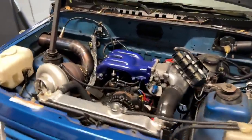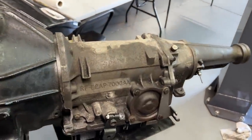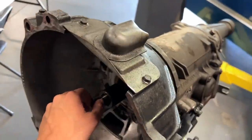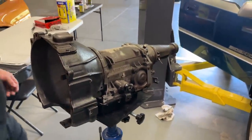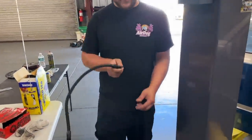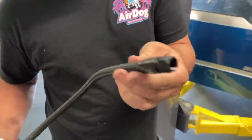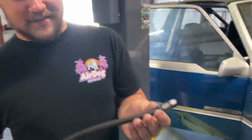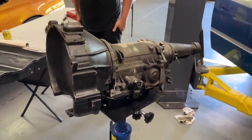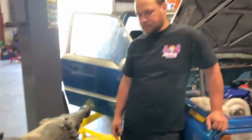It's looking like we might bring Susie the Sidekick to the next Cletus and Cars. So we went ahead and pulled the transmission out of this thing, because last time we drove it out to a car meet it started smoking like crazy. We're not sure if the clutches have burned up or if it just had a massive transmission leak. One of the lines was pretty melted — you can see that's the transmission cooler line, and that thing is just completely melted on both ends. We were probably losing some ATF through that line. While we have it out we just want to make sure everything is good, so we're going to drop it off at a shop and have this thing gone through, make sure it's ready to rip again. If we can get this thing all back together we'll be bringing it out to Indy.